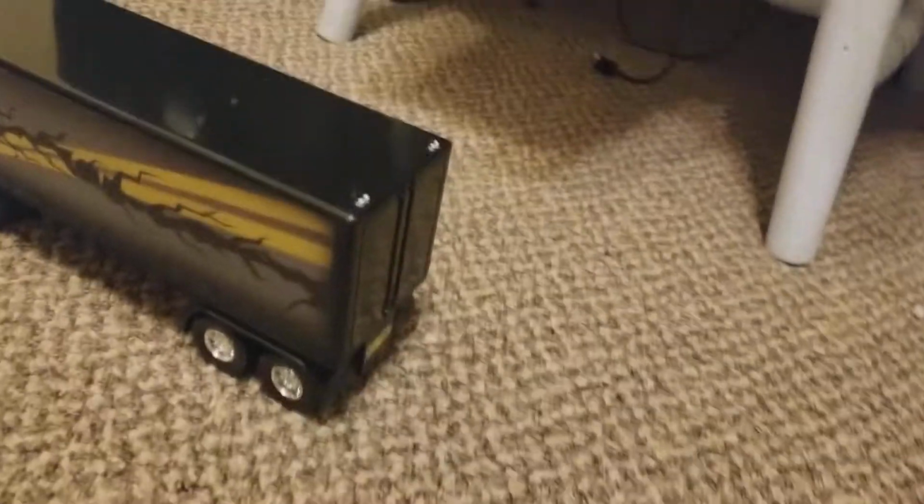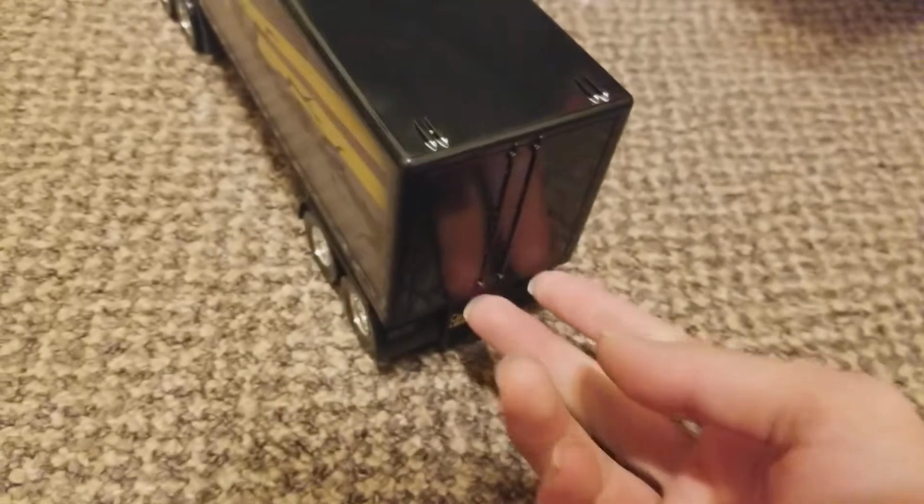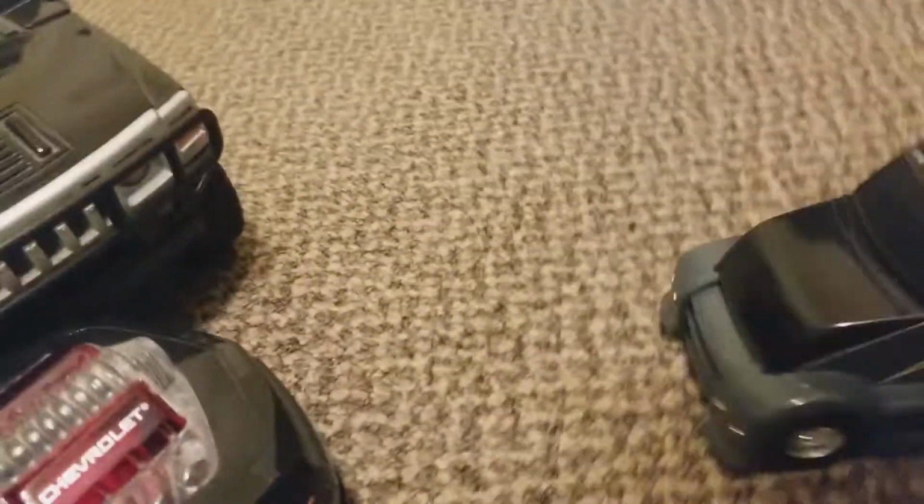But there's some details in the back. These fake lights, whatever these are supposed to be. I think those might be something else. But then again, up here they're the same thing. So I think those are lights.